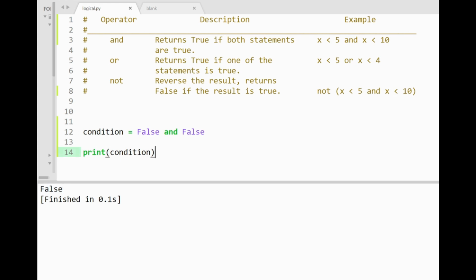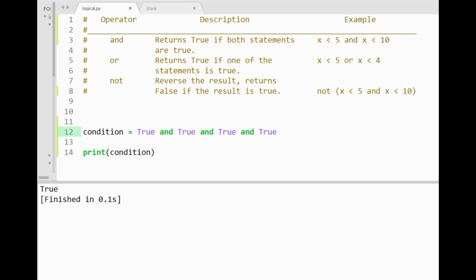Alright. You can see that whenever false is involved in any AND condition, we'll always get the final result as a false. Even by extending the condition with many true values while still having one false involved, this whole condition gets returned as a false in the console. The only way to get the output true with AND conditions is if all of our operands in the condition are true values.